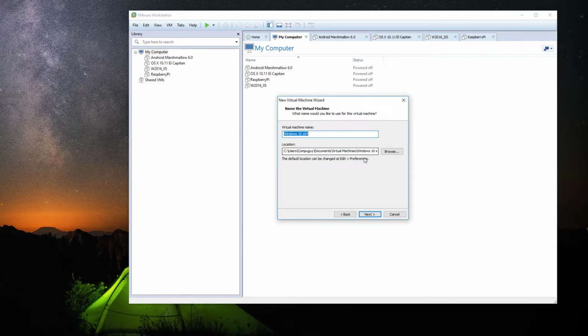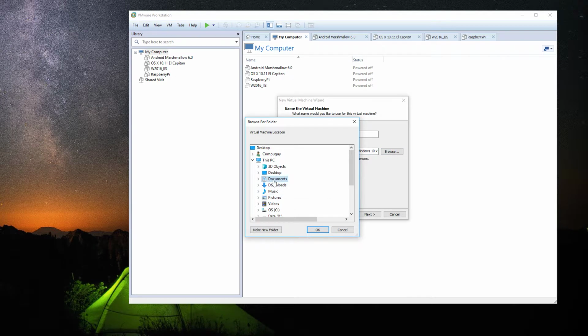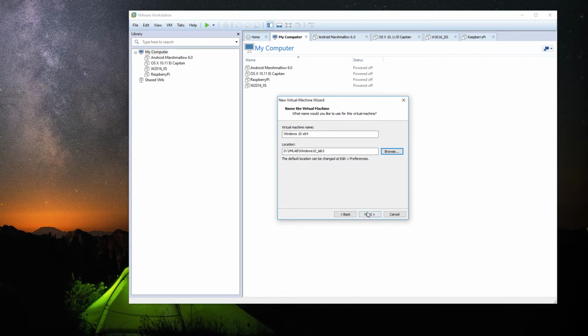We can name it. And in this case here, the default will go to my user folder. I want to put this on a different disk. So I have a data disk, VM Lab, and we'll make this folder Windows 10. Call it Lab 3. Next. And you could choose BIOS, or if you like to make it more familiar with the EFI BIOS, which all new computers now have, let's go with the EFI BIOS. Next.